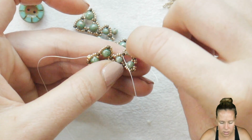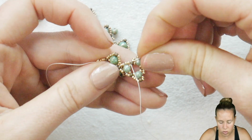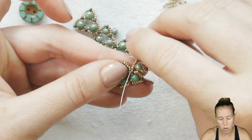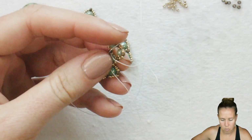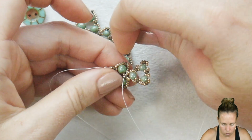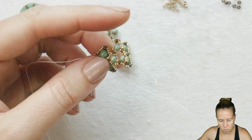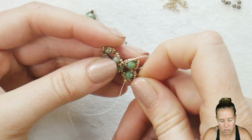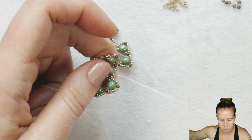And what this also does, the nice thing is it connects all of these lines basically and really gets that triangular shape. The other thing it does is connects back to the other triangle, so you have more than one thread going through that connection port. So I'm going back in here, whole way around, back through that 11. And if the long tail drives you crazy, you can also kind of roll it around a piece of cardboard and tuck it up in if you don't want to catch on it.